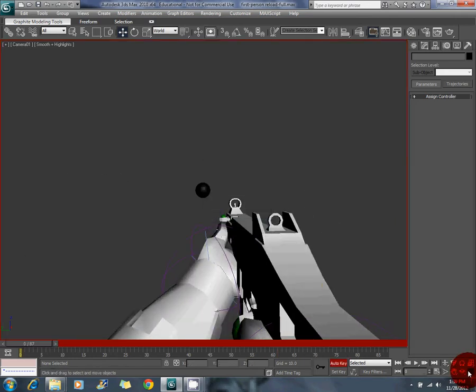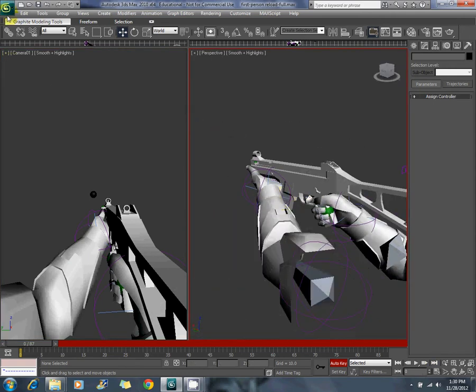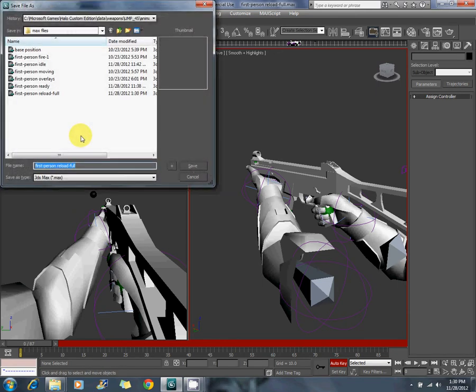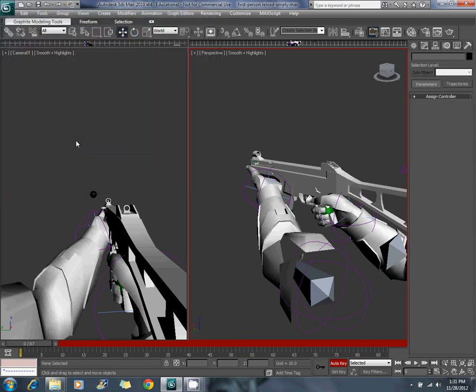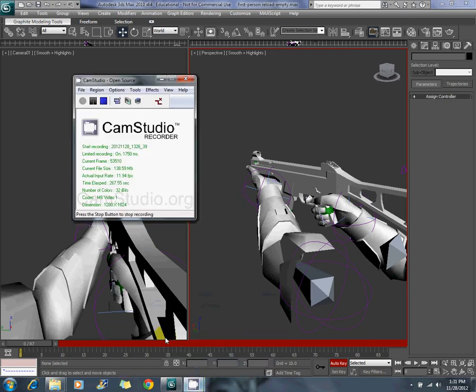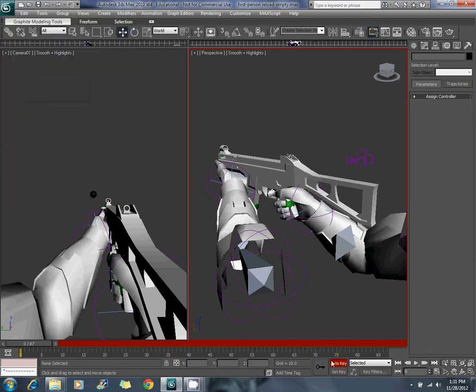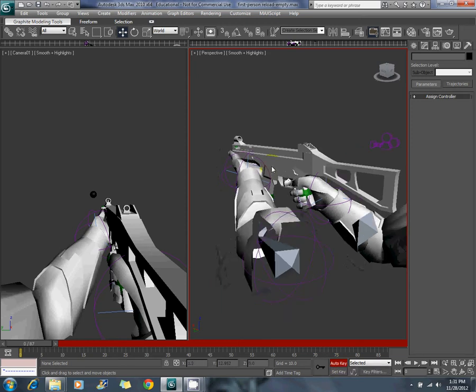Okay, now for the reload from empty, there's a few different options. Let's see, reload empty. Let's see, hang on just a second. Okay. Alright, make sure you turn off auto key and turn it back on, because every once in a while, sometimes it, I don't know, messes up.